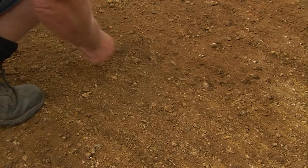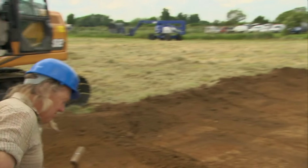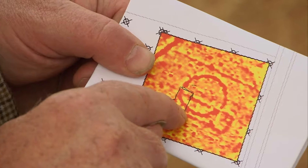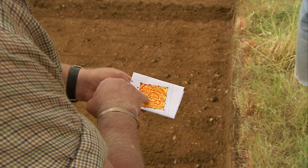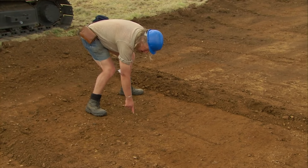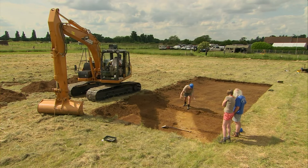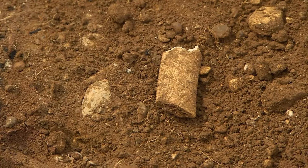It's now mid-afternoon on day one, and in Trench One Phil has finally got through the topsoil and things are looking promising. He can see features beginning to poke through — including what appears to be a big curving ditch. Looking at the geophysics plot, they can see this big curving ditch, and there appears to be bone and burning material in it, along with what looks like four bits of pottery broken in the top of the ditch — material undisturbed by ploughing.